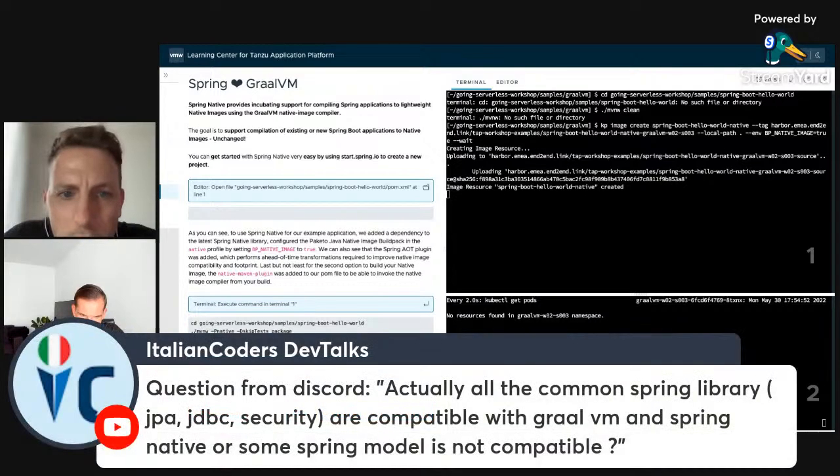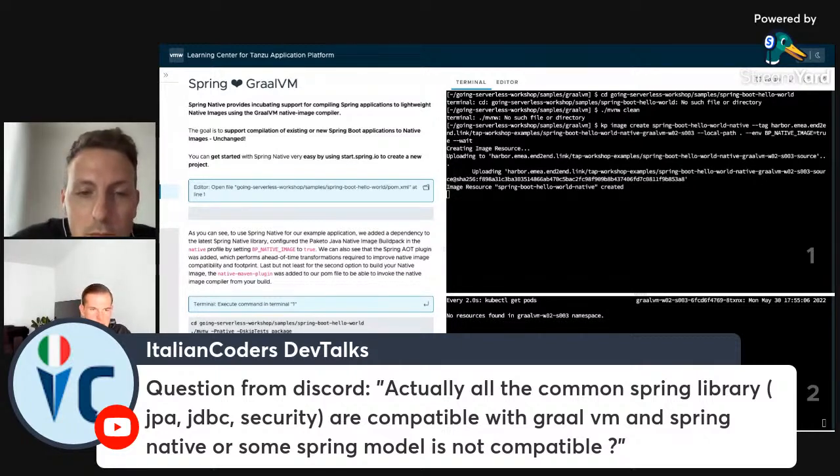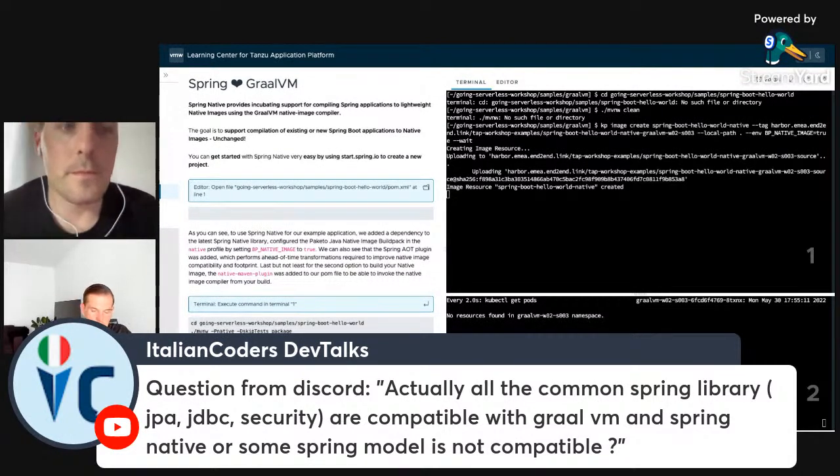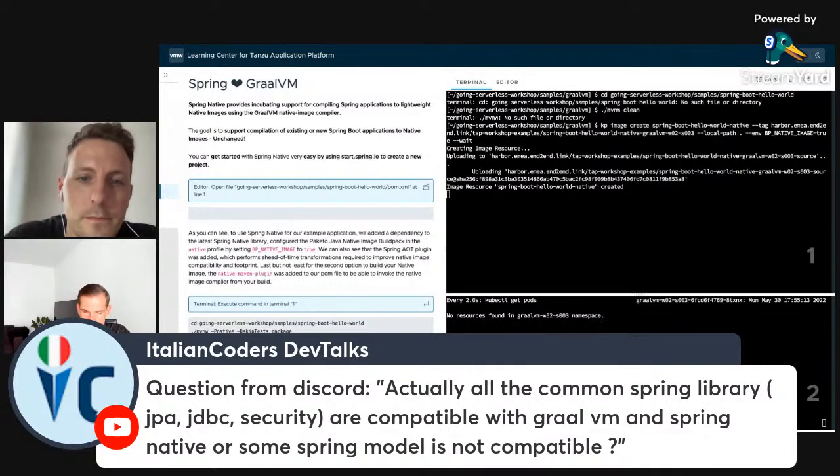The first one is: are all the common Spring libraries, JPA, JDBC, security, compatible with GraalVM and Spring Native, or is some Spring module not compatible? No. The Spring team is for sure heavily working on making all the typical libraries available.